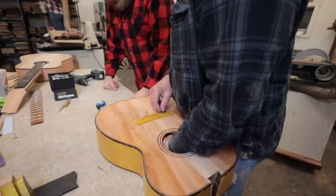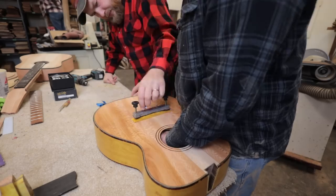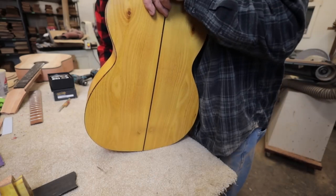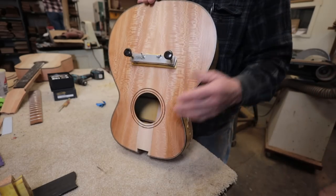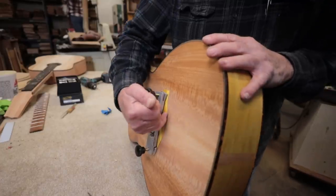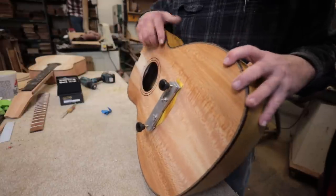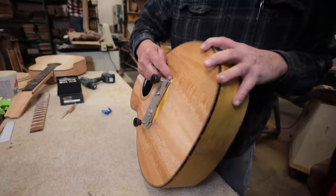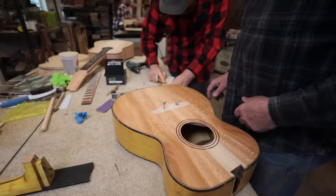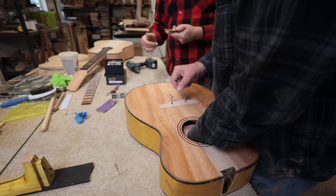I tried a dry fit first before we put the glue on it. I make sure we've got a solid connection everywhere. There's a little hairline crack right there, and then it gets tight, and then it comes back out to a little hairline crack right here. So we need to take off a little bit of material on this corner. Before you do too much, you want to test it. You don't want to take too much off.